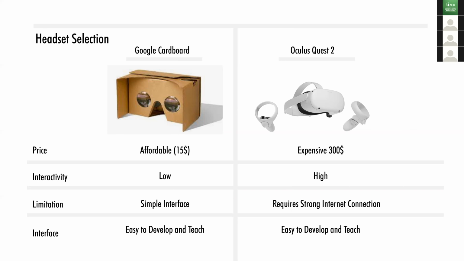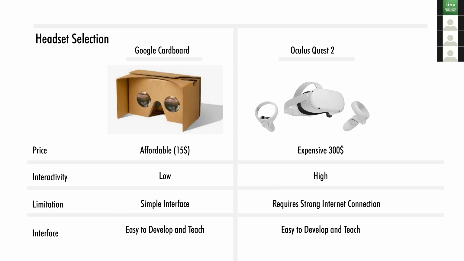And as we did this comparison, Google Cardboard has very low interactivity because there is only one button and nothing more. The options are very simple. You cannot move around a lot inside it. Whereas with Oculus Quest, there is actually a whole new world inside this headset, and you're able to go right, go left, and move. And there are countless options and buttons for what you can do. With that said, Google Cardboard has a very simple interface, though this was also its main limitation.